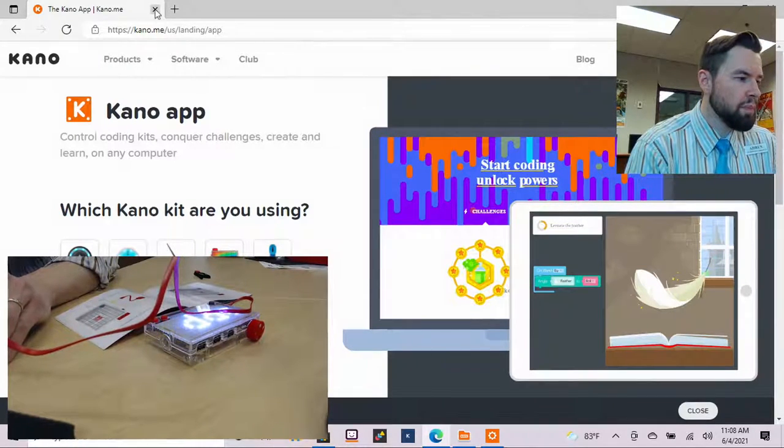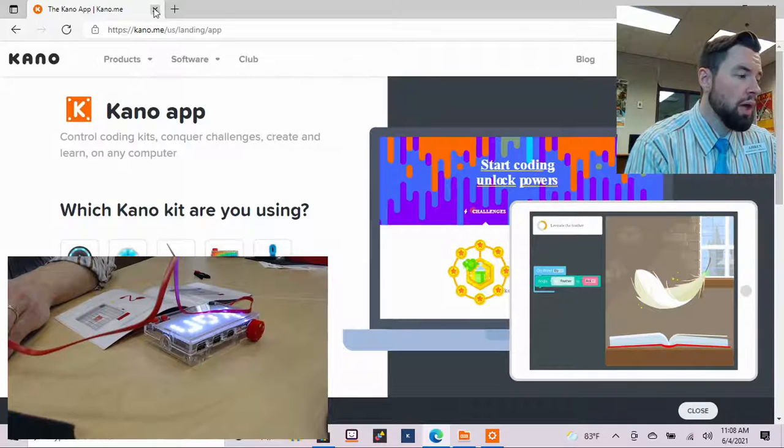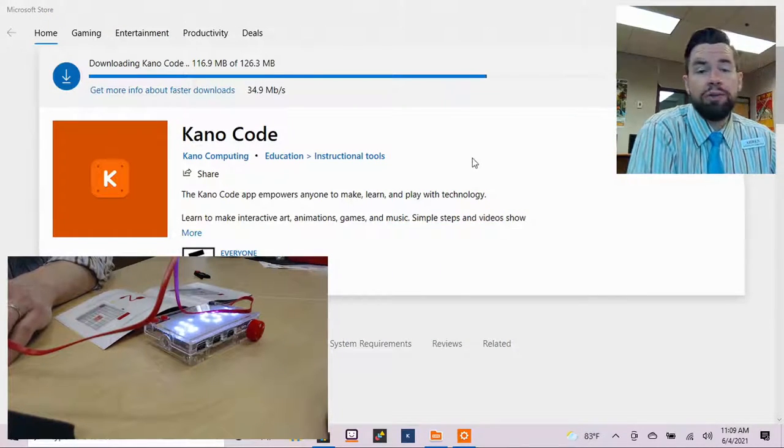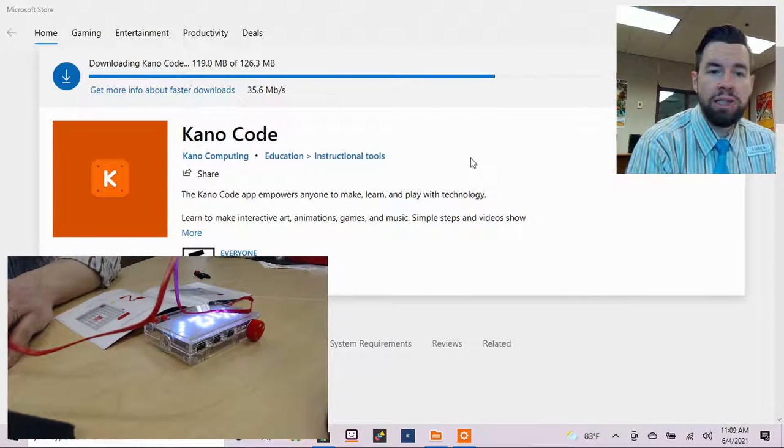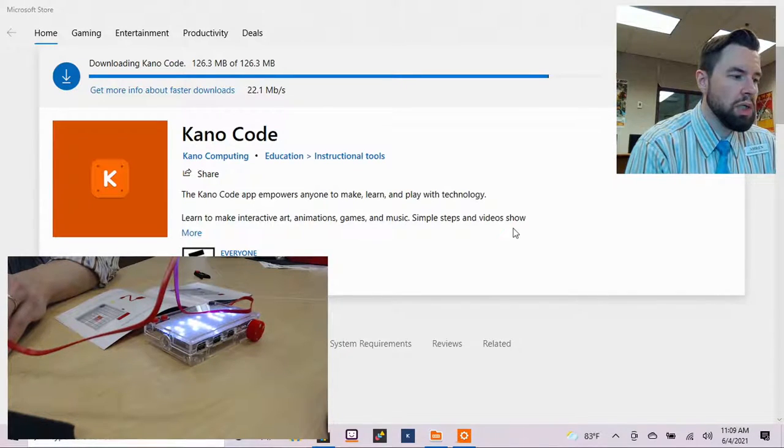But I will make sure to get this app downloaded on all of the PNG Kano laptop PCs so that you don't have to deal with this. And they'll just be ready to go. But this is the first time we've ever taken this thing out of the box, so I actually had no idea what software it needed. So there we go. We are just about done downloading and installing.